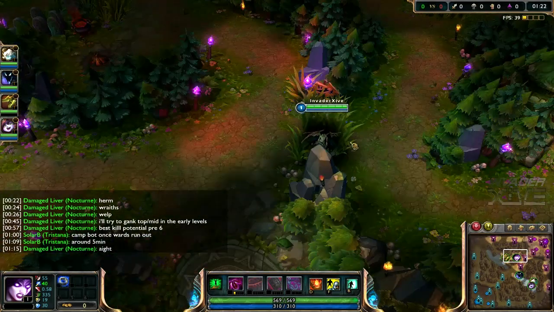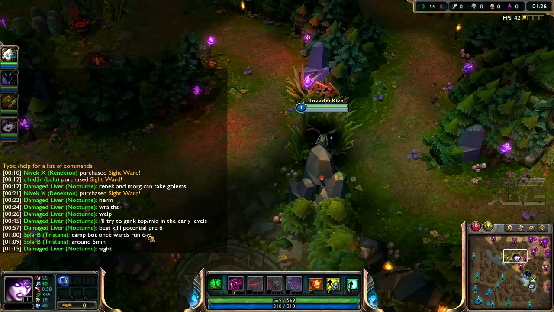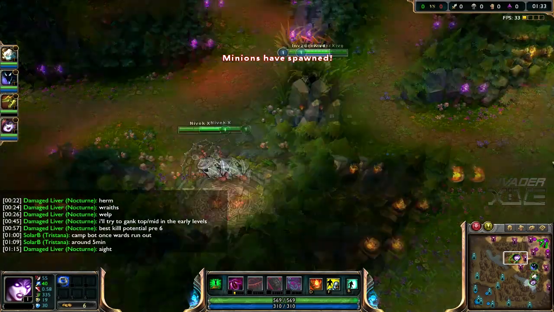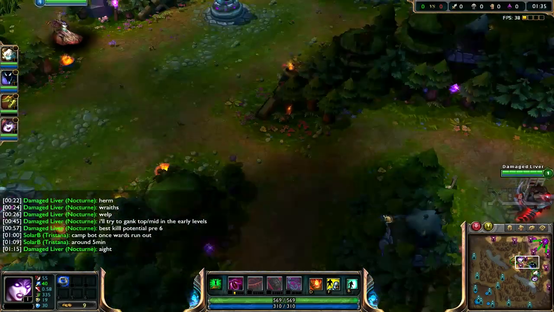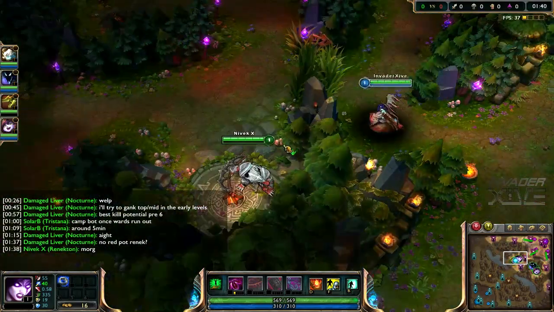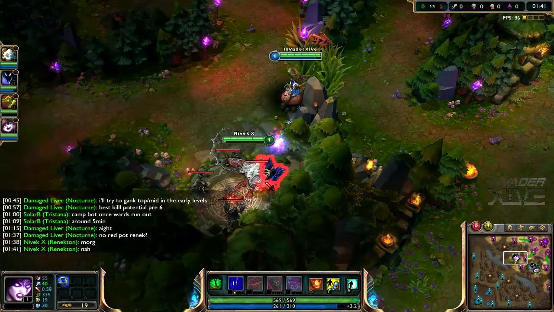So as Nocturne says, I'm gonna be taking the raids here. Actually, wait. Okay, no, he wants help. He said we can take the golems, but I really don't want to take those. And what are you doing? Okay, I don't understand you then.